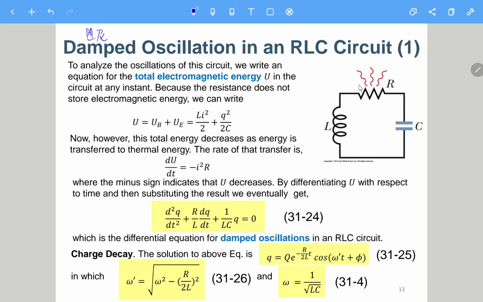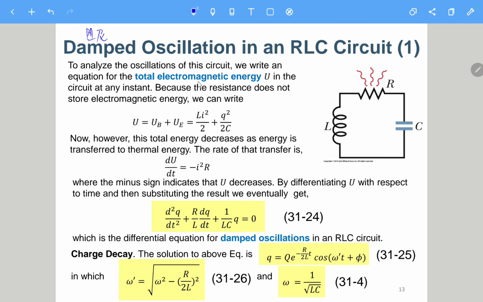We just consider the intrinsic resistance inside the circuit, because except for a superconductor, there must be some resistance, even for the inductor or capacitor, or even the wire. So we just consider all the resistance in the loop to be a single resistor, and then we model it here. We don't actually put a resistance there. We just consider the total intrinsic resistance within the circuit. And you can see some curve in red color, which means that this resistor will consume energy stored in the oscillator, and it turns into heat, and is dissipated.